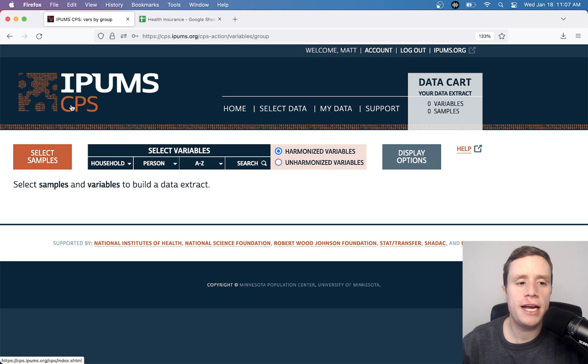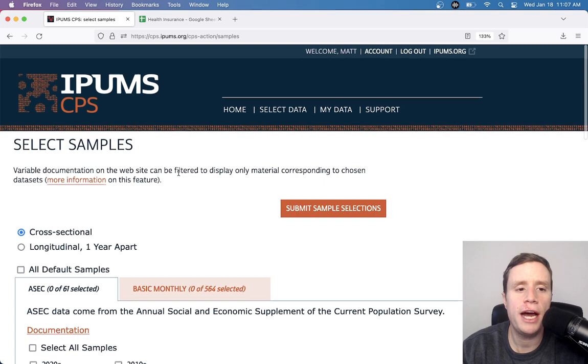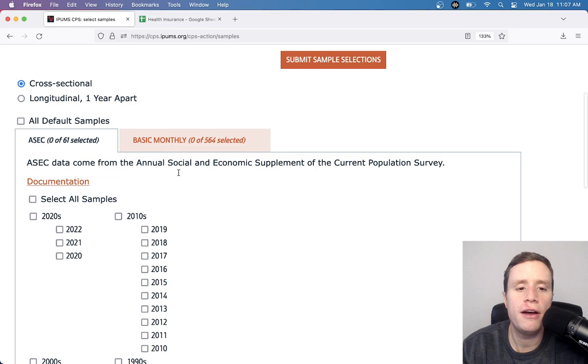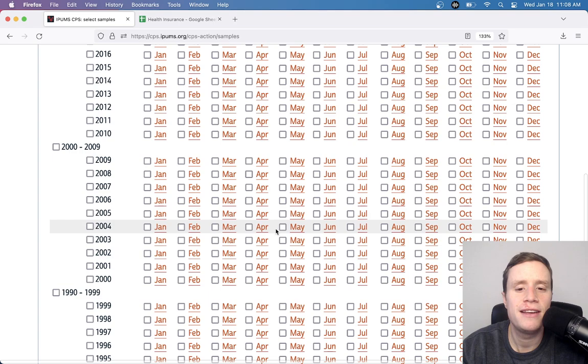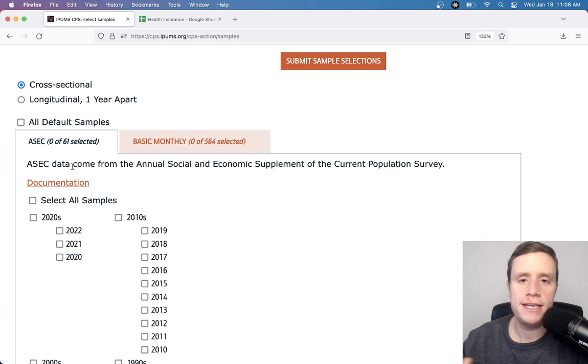So for starters, let's select our samples. And normally when you're picking this, and this was until very recently, these were the only options you had for the CPS samples. You have every month going back to 1976. So that's pretty cool. And then you have these annual data. Like I said, once a year in March, they ask these annual questions, and those go into all the major stuff you hear about median income and poverty and health insurance and all that kind of stuff.